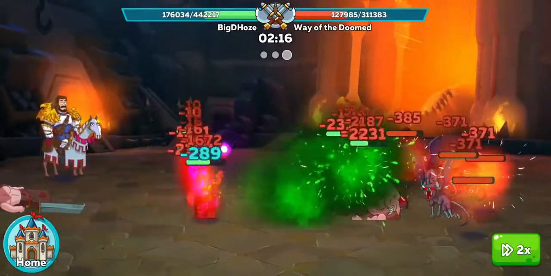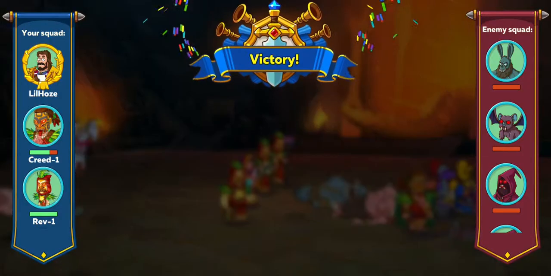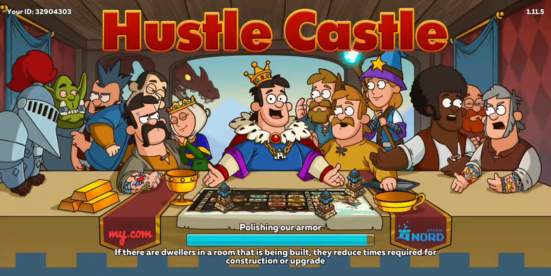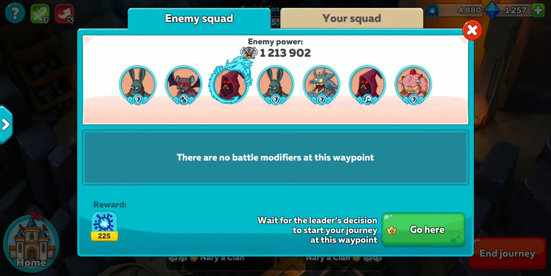As this battle ends, I just want to say it's best to be around a person's same power. You want to be around the same power, otherwise these dungeons are just going to be incredibly hard for the lower power person.